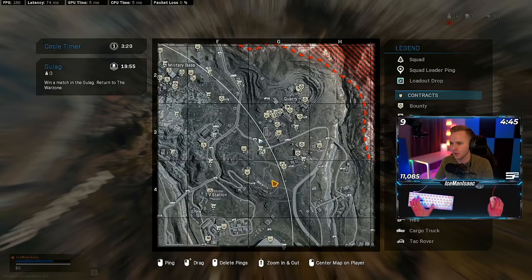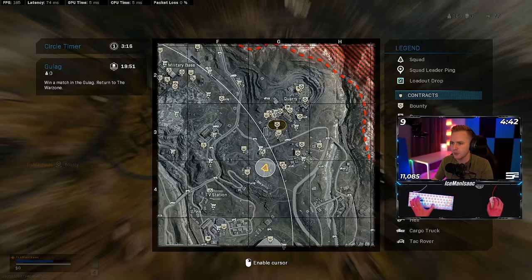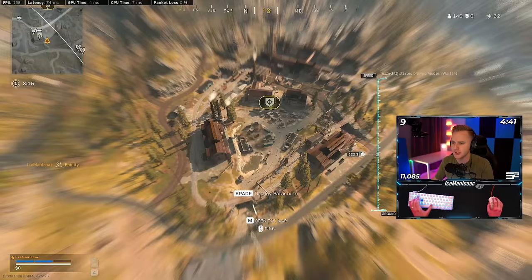Yeah, let's play quarry. There's buy stations over here. There's plenty of bounties. We can play quarry. I was thinking mill base. So, pinwheel rotation once again. Land on the outside of the zone.